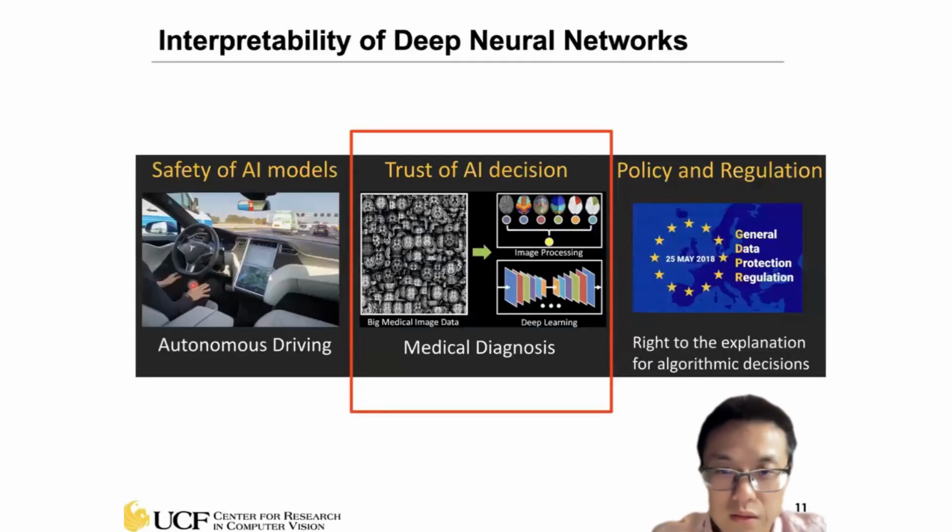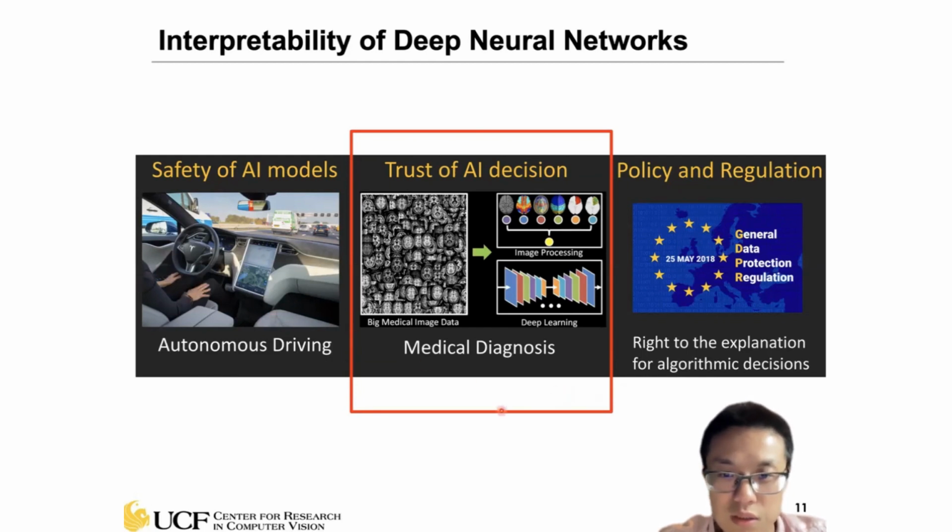Okay. So I think we pretty much covered all the important basics for the simple fully connected neural network and later the convolutional neural networks. So next, I want to talk about the interpretation of the deep neural networks, which I think is a very important aspect for a lot of applications, especially in medical image computing.